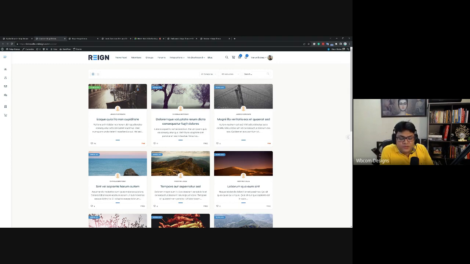For the event point of view, most of the time our customers are using The Events Calendar plugin for all their event requirements. So we have also added dedicated support for The Events Calendar plugin. Along with that, this theme also has dedicated support for GeoDirectory listings and for WP Job Manager.